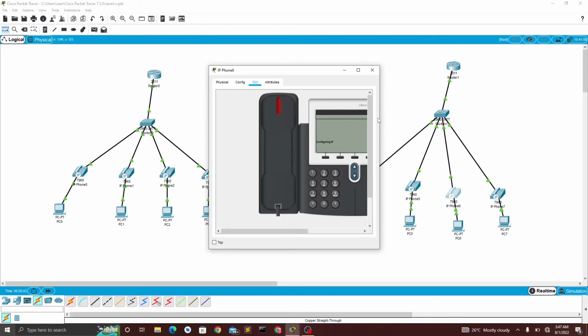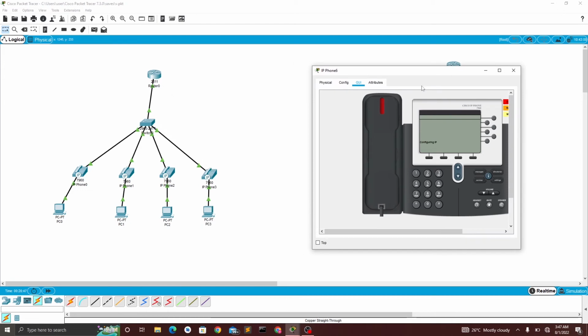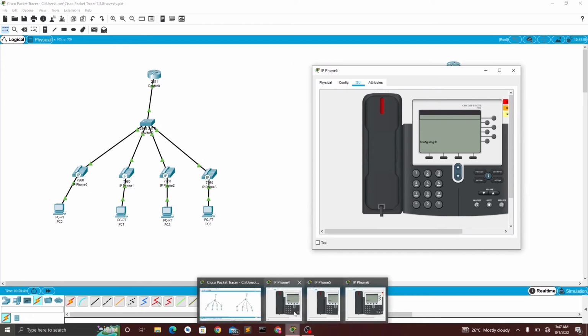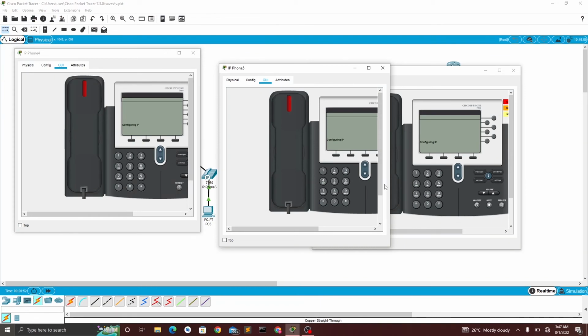I don't think I really need to bring all of them up. I think these 3 are enough, so we'll give it time to finish configuring, and when it's done, okay, this one is done, this one is done, this one is done.